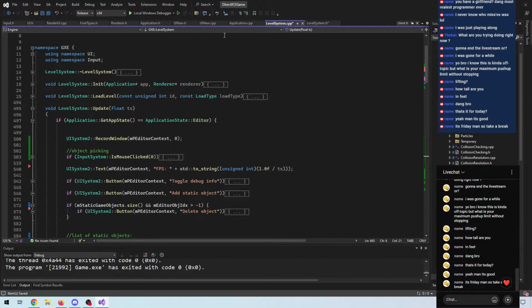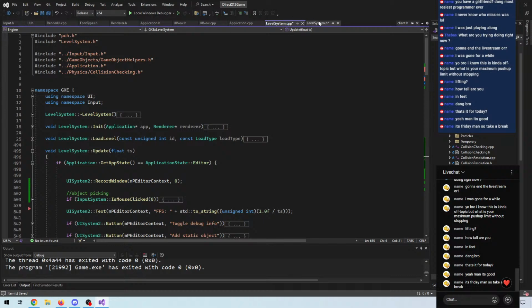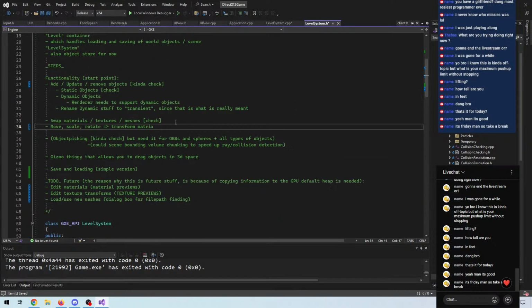So tomorrow we'll be working on these parts of the level editor, getting them done, and maybe I want to add that gizmo thingy and then a saving solution, and then the level editor should actually be done, at least without the dynamic objects and so forth.